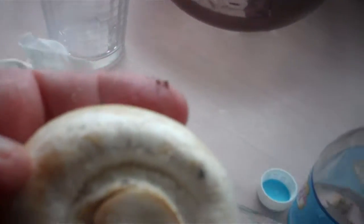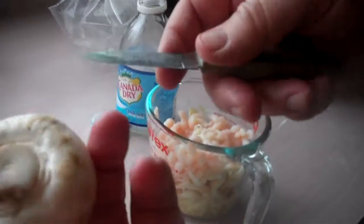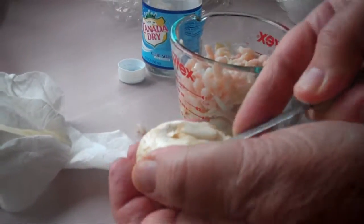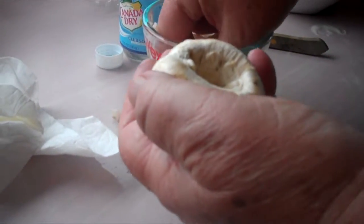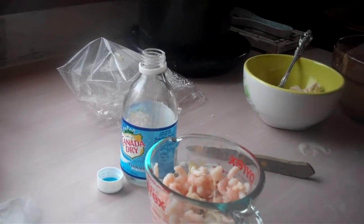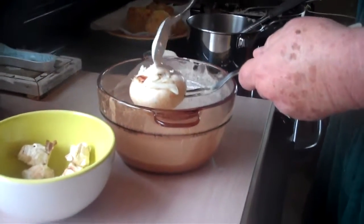With the mushrooms, I've taken the stems out. Let me get another one — I buy the biggest mushrooms I can find. Get your thumb in the way — can't see the mushroom! You cut around the stem, pull the stem out, and then stuff it with shrimp and crab.